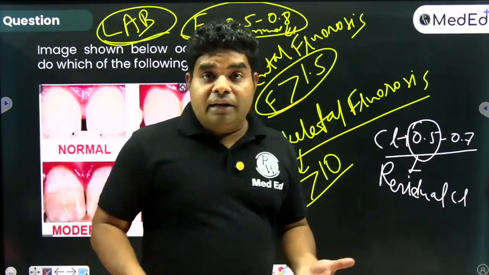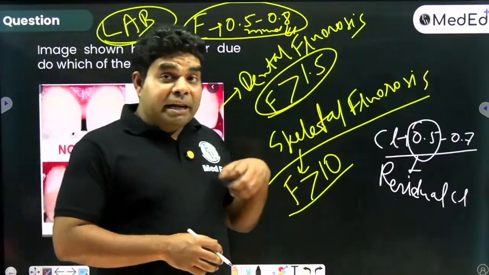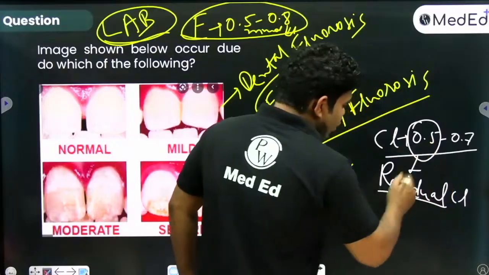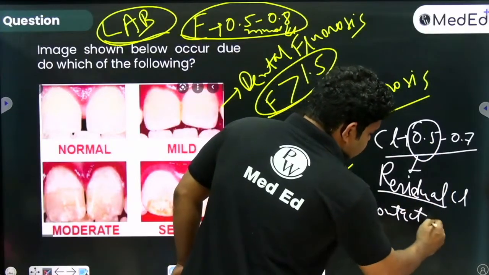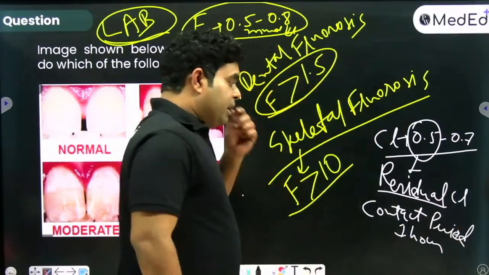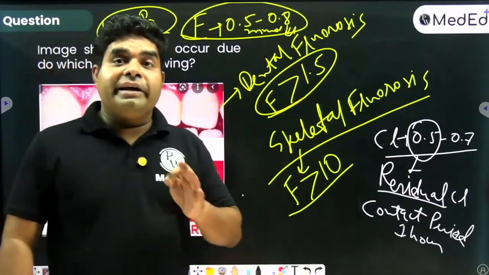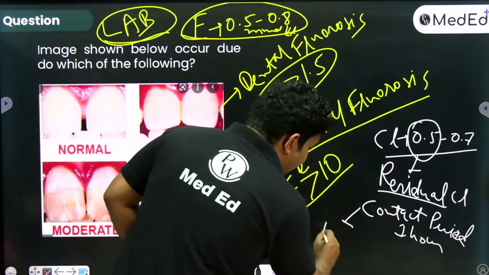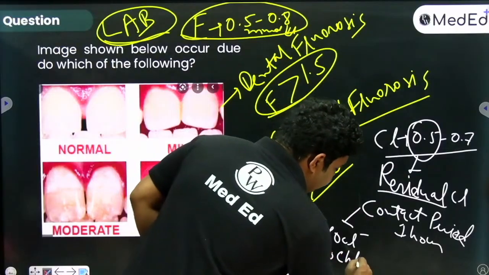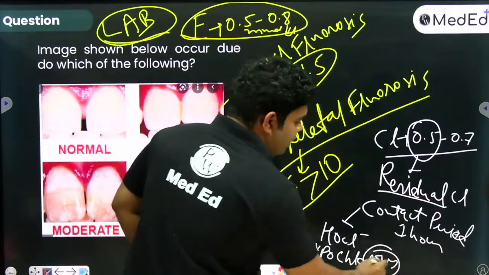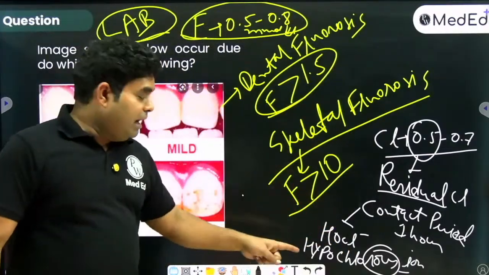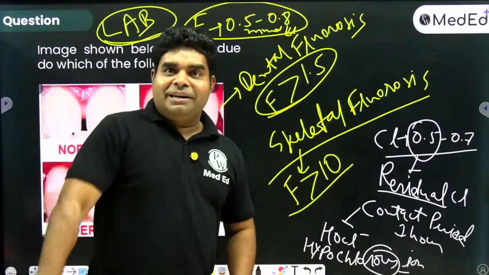And to kill the bacteria, for how many minutes or hours do we need to put bleaching powder in the water? For 1 hour. So residual chlorine is 0.5 and contact period for killing all the bacteria is 1 hour. And in this 1 hour contact period, which most important ion kills 80-85% bacteria? That is hypochlorous ion, HOCl. How will you remember? Look, the one with ras, chlorous, the one with ras or juice will kill maximum bacteria.